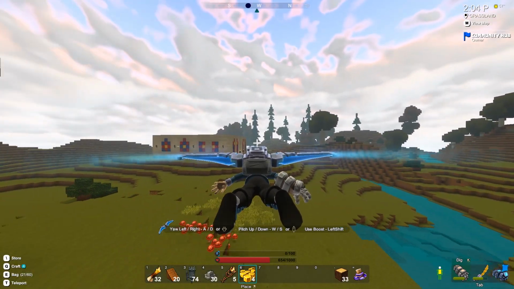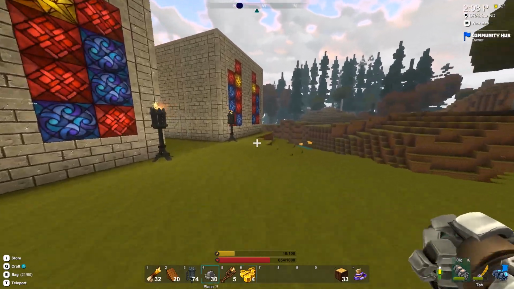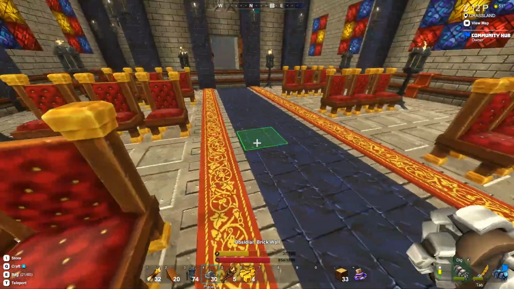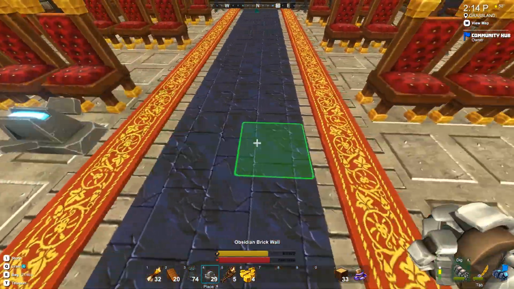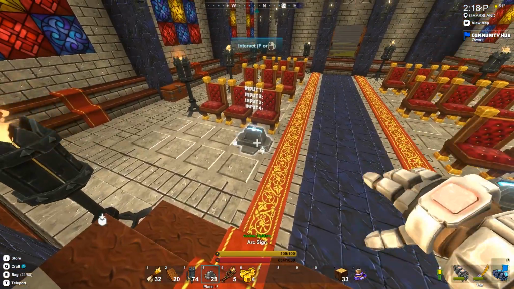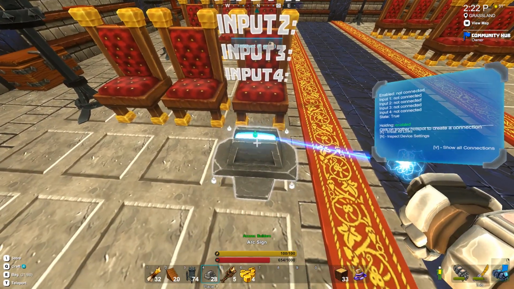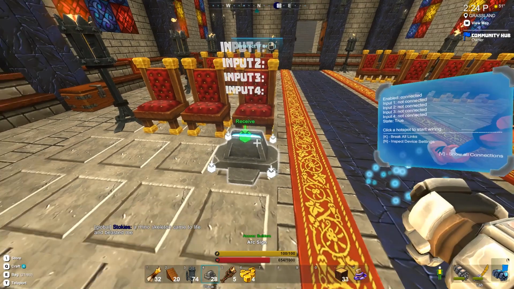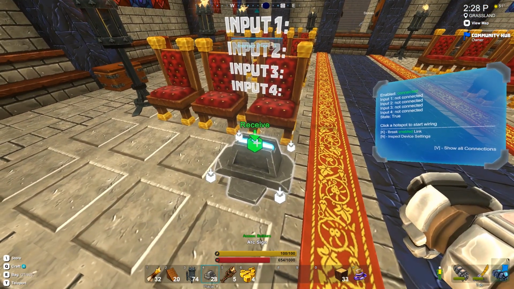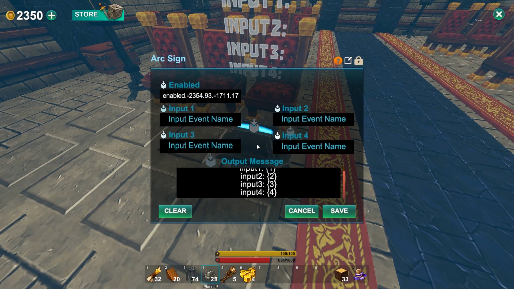So let's get down here and have a figure out of how these Ark Signs work. So we can put them in the ground, I think. So what I was thinking is, all the way down here, we make sort of notices. So we can right-click it, can we? So what do we have to do? Click a hotspot to start wiring. Oh, N. Ah, there we go.